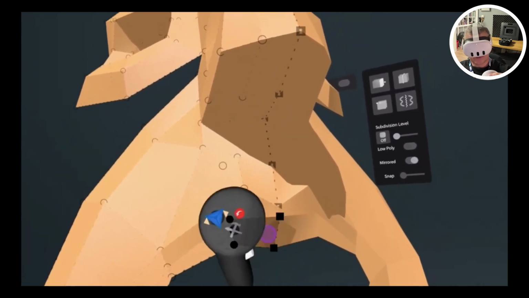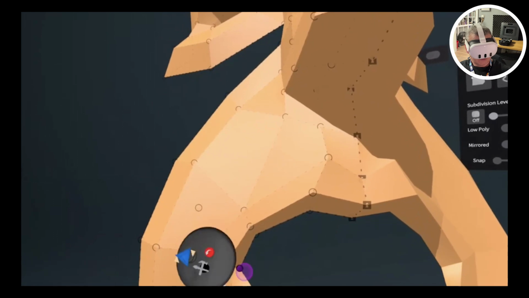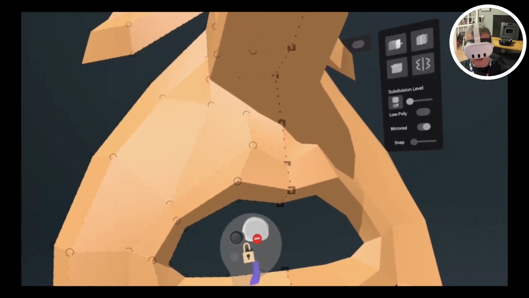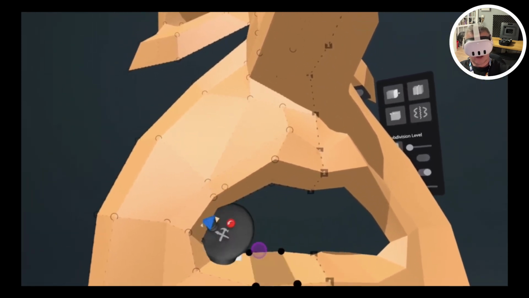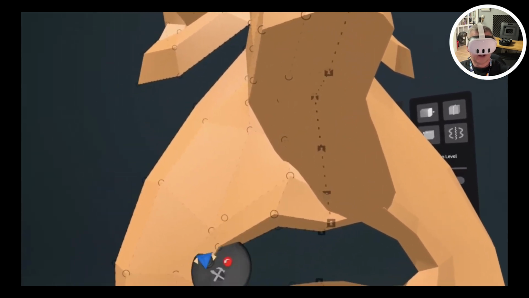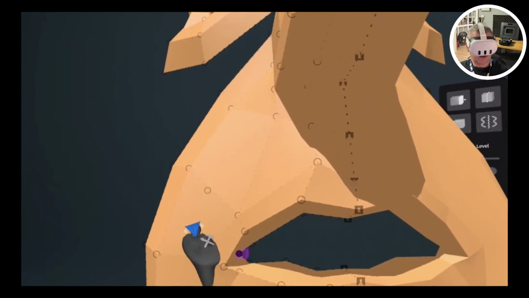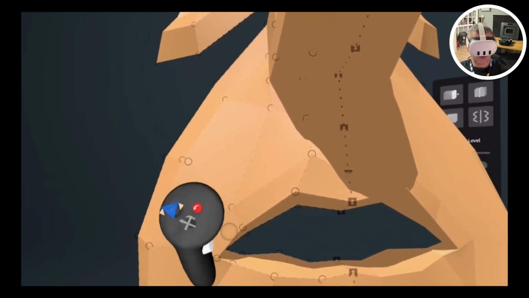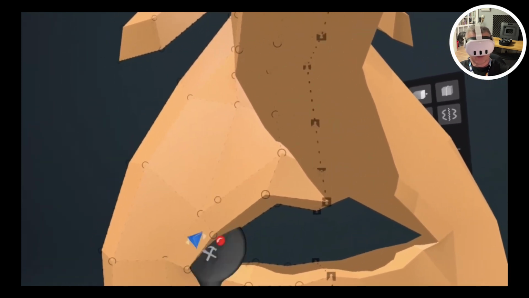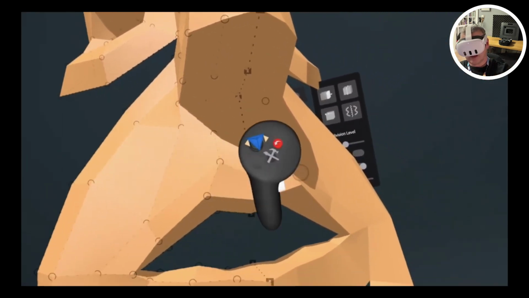So the lip of the mouth would be like this, and that would go inside like so. See why it helps to have a lower poly count at this stage, because you're going to do a lot of moving around. If you make this too high res, then you've got to do a lot of this tweaking around, which is a pain really. So we don't want that. So we know we've got a good loop all the way around there now.